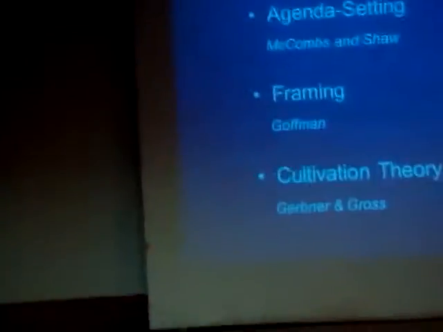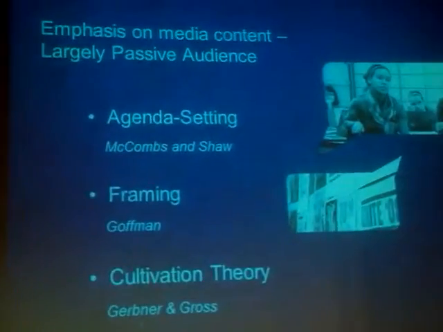So a story in a newspaper that's on the first page is seen by the audience as more important than a story that's inside the newspaper. People in the media can frame stories by their selection of sources as well. And their use of photographs and their use of graphics, all of these things can help to frame a story. And so this is another theory that looks at the content of media and how that content affects consumers.